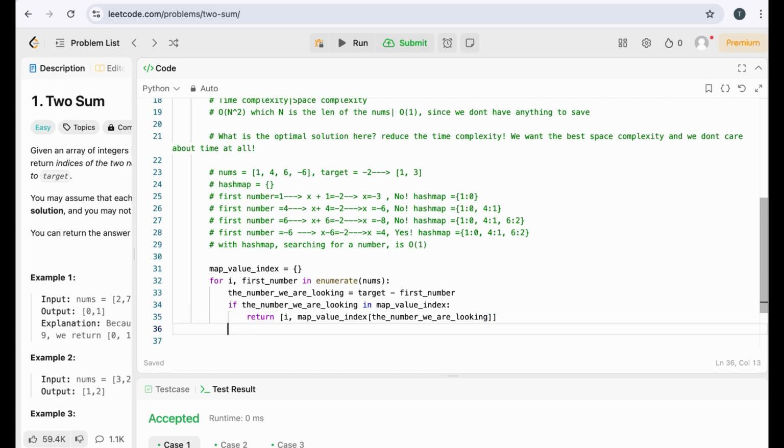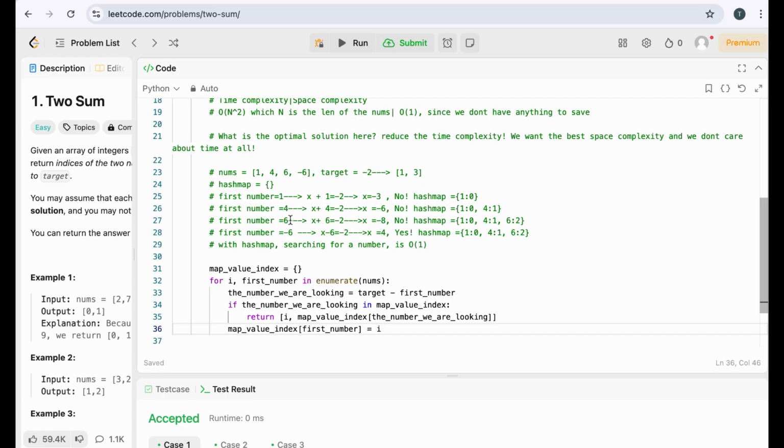Okay, and if we don't have that value in our hash map, we should add that value there. So we should say map value index of the number that we are working on is index of i.